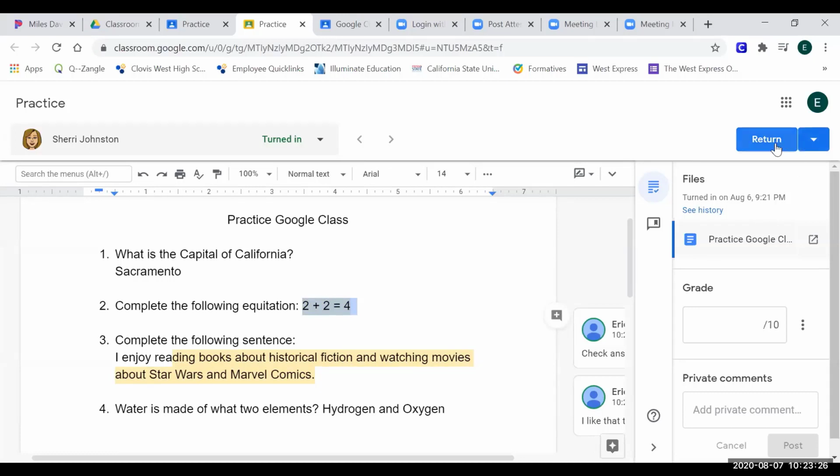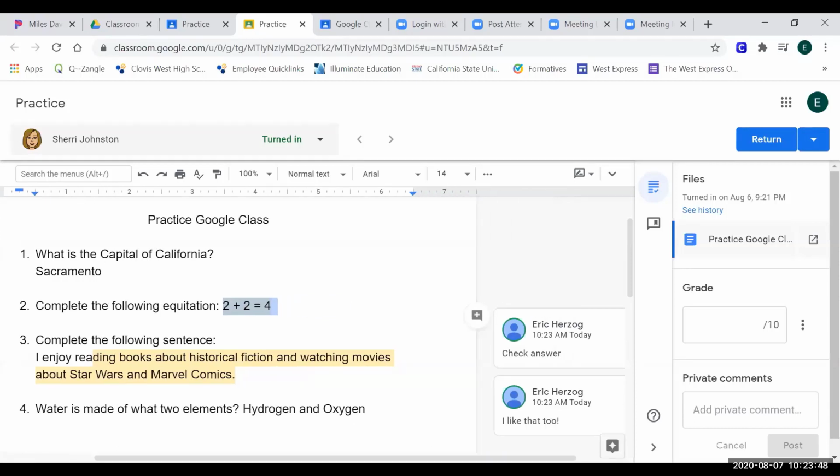You can also return work without a score. So again, if it's something you want kids to go back and try again, or to check their notes, you can return it without a grade, and then they can review it. I would highly encourage that at the beginning of the year you walk through some examples of this. I found students had trouble. I would put a little private comment, "Hey, check the comments," and they would ask, where are the comments? So maybe just make a mock little assignment and walk through where to check their comments and what it means if they get an assignment returned without a score, so they know that they can go back and review that material.